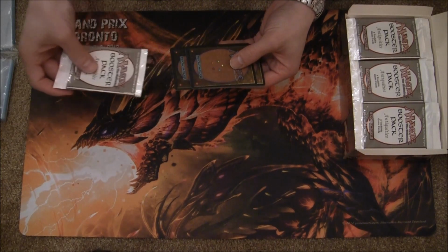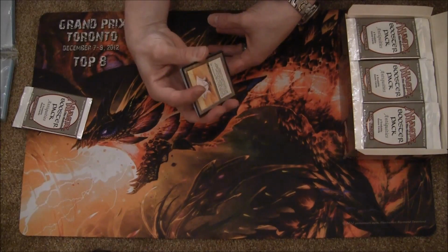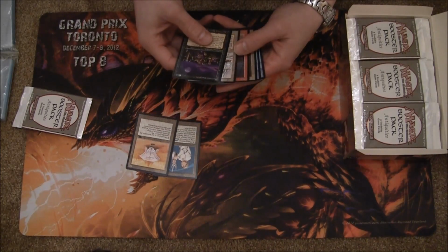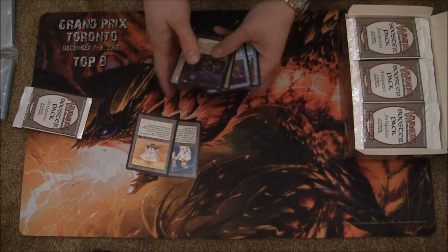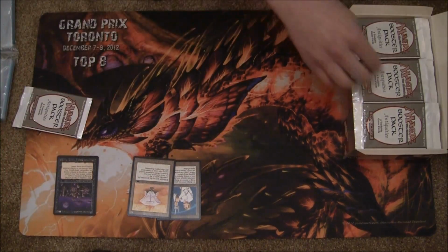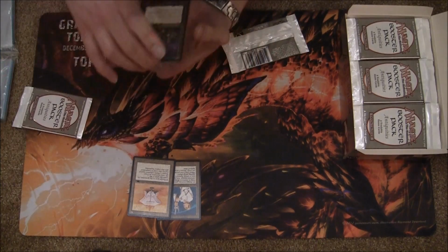Now I believe the uncommons are reversed in here, and they aren't. It's interesting. I believe those are my 2 uncommons. Pretty terrible. Anything good we will put in sleeves.